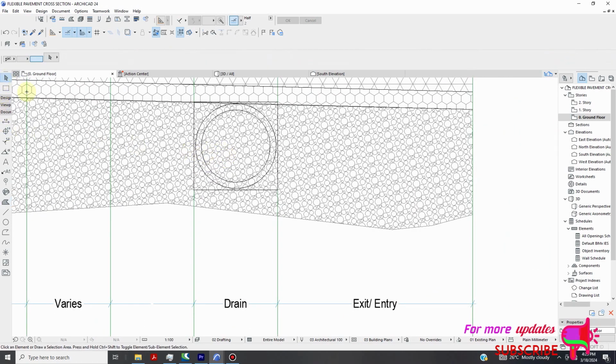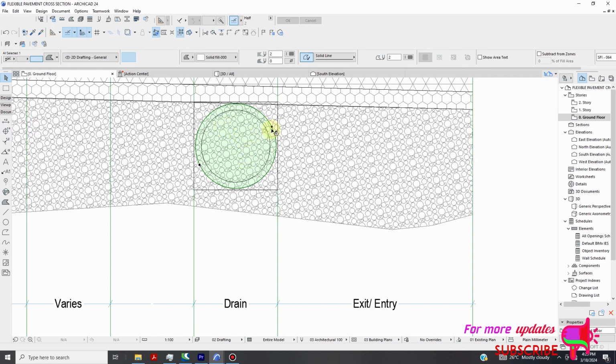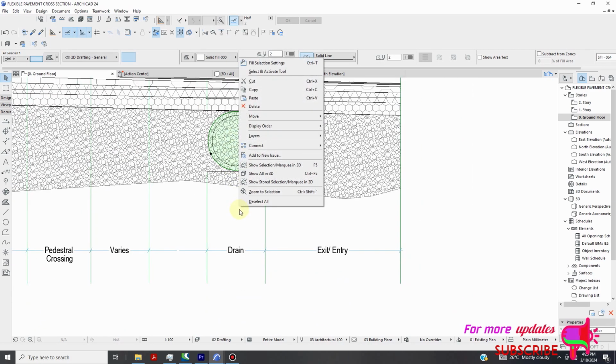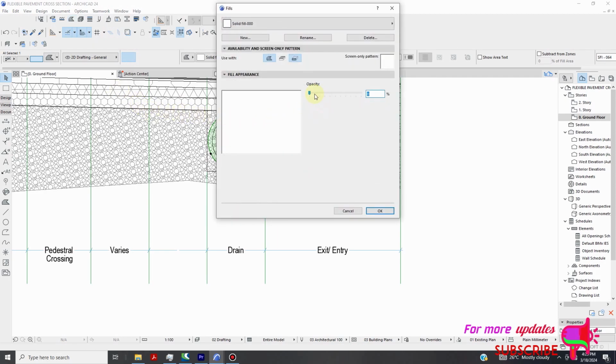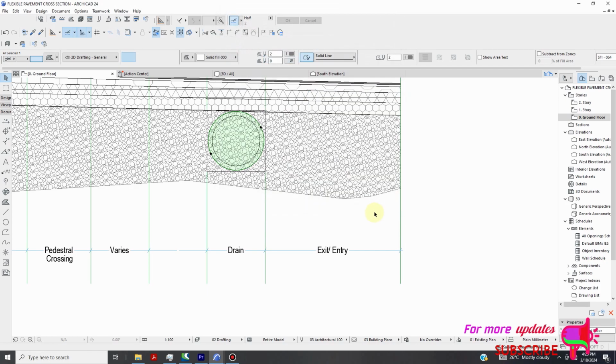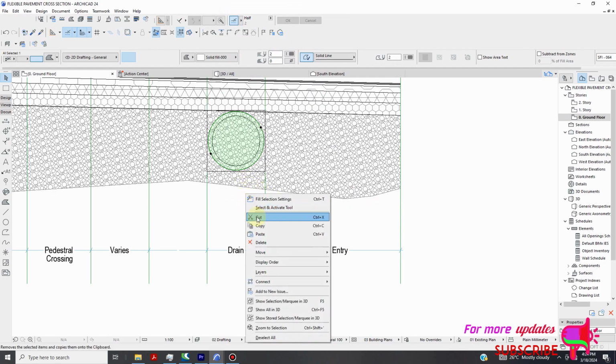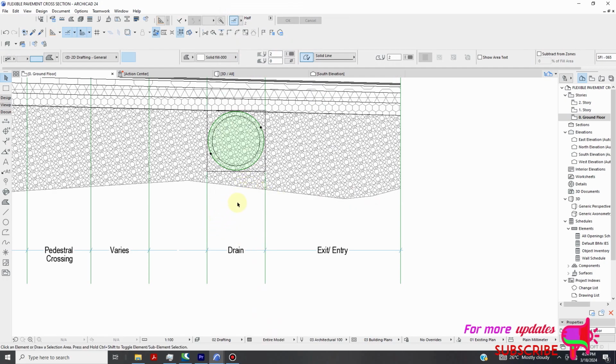Then I'll pick my hatch. I'll go to properties. So I need to change this hatch opacity. Okay.